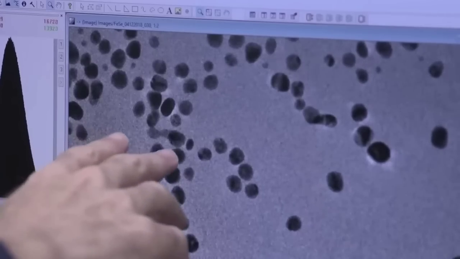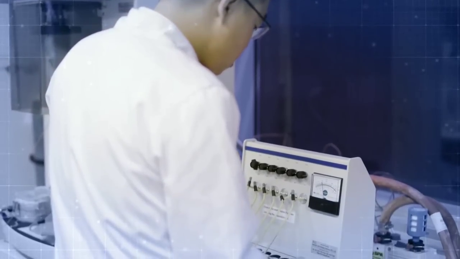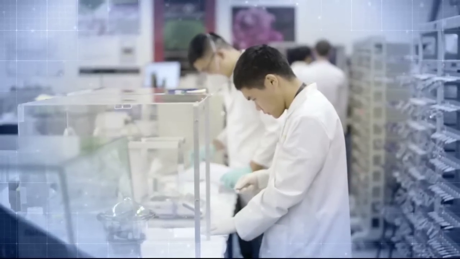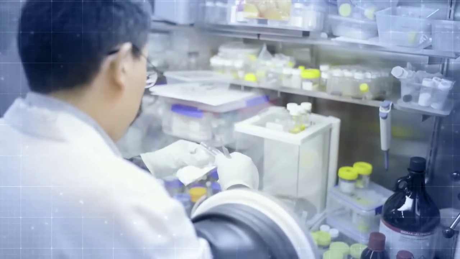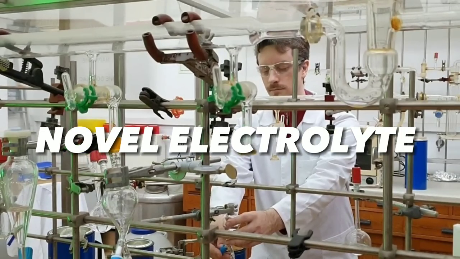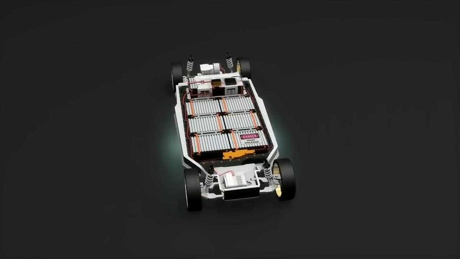The latest breakthrough comes from a team of scientists from China and Australia, who have developed a new type of lithium-air battery that can achieve an energy density of 560 watt-hours per kilogram. That's more than six times higher than the best commercial lithium-ion batteries available today. The key to their success is a novel electrolyte that prevents unwanted side reactions and improves the performance and durability of the battery.